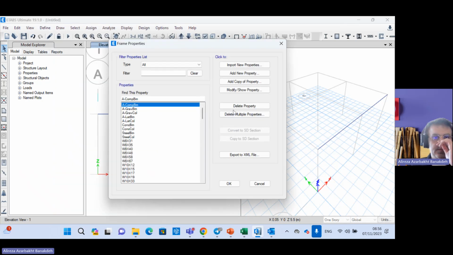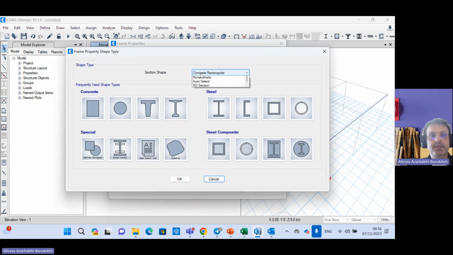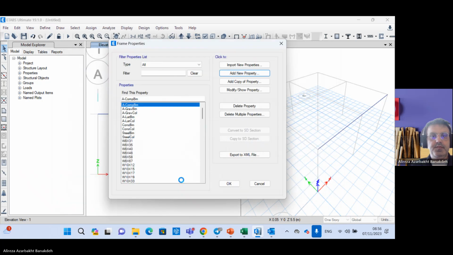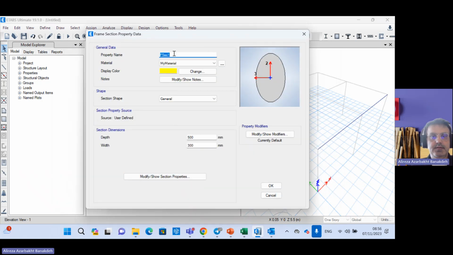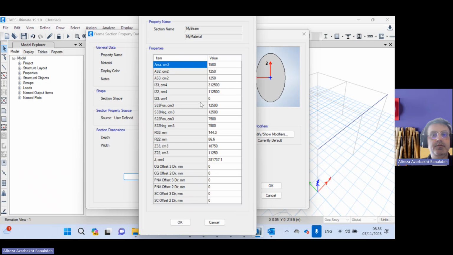Section property, in terms of frame section, I will add a new property from the general type, and I name it my beam. So the material is my material, and here we are for the second moment of inertia in terms of centimeter.